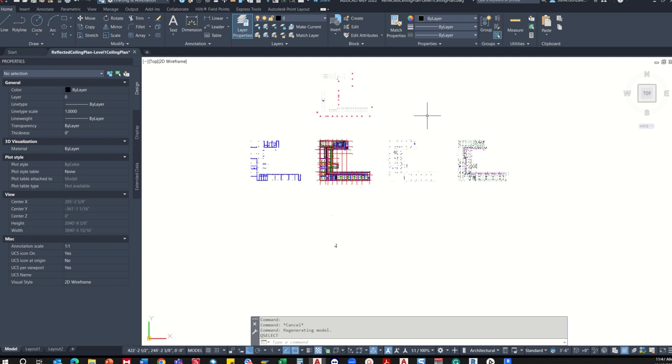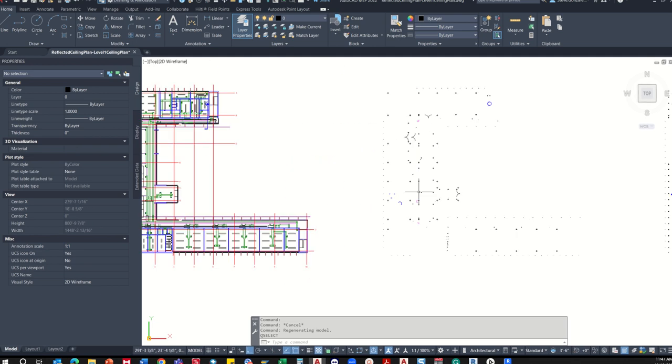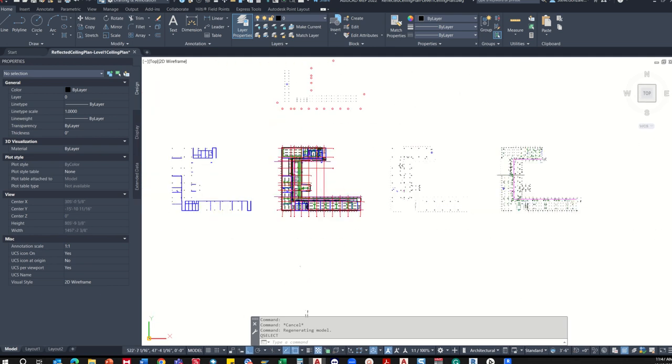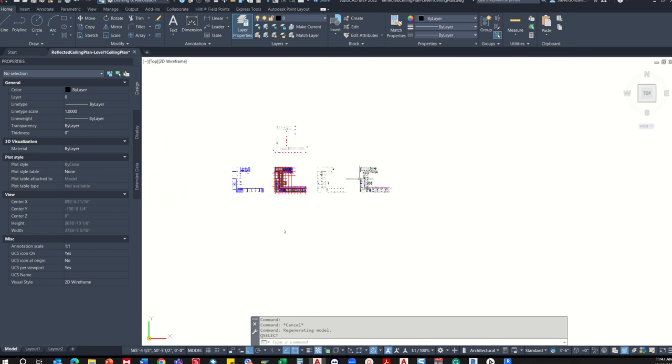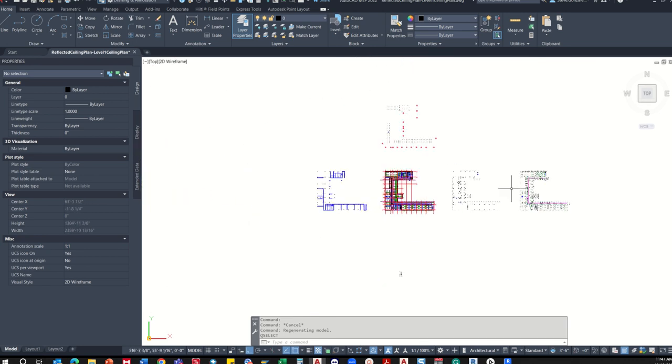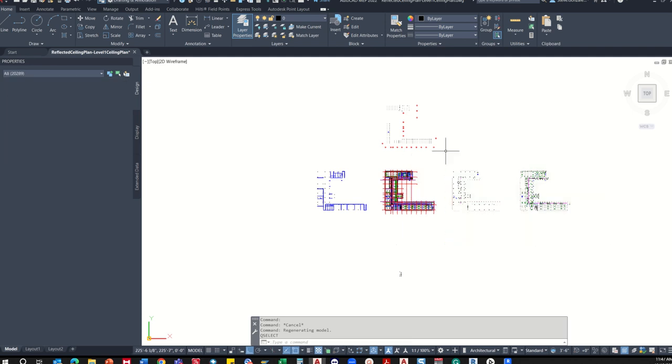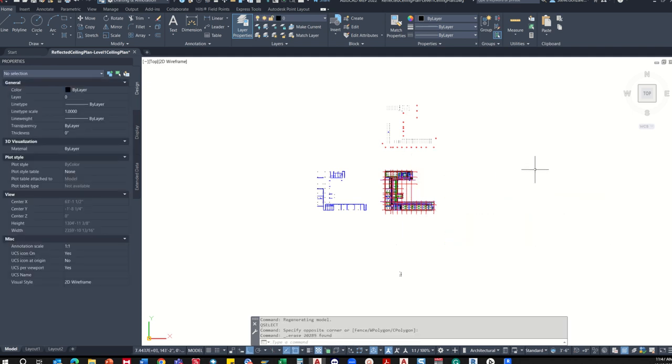I just moved these here to the side in case there is anything that I need to move back. I could easily move it back because I know what the distance is. But if you don't need any of these, you can just go ahead and highlight, delete, highlight, delete, and this will save you a lot of space in your drawing.